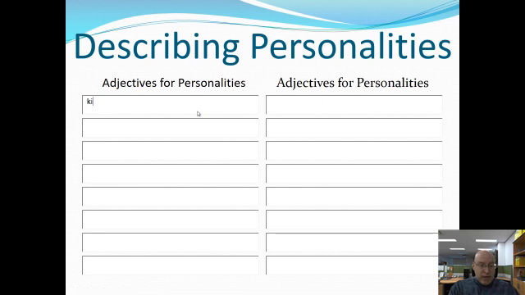Well, you can say my best friend is kind. My best friend is humorous. Let's see some else. My best friend is positive. Another word for positive, you could say optimistic. Optimistic is another way to describe somebody who's positive. If you want to describe a person who's the opposite of optimistic, you can say somebody who's pessimistic. Pessimistic and optimistic, they're opposites.